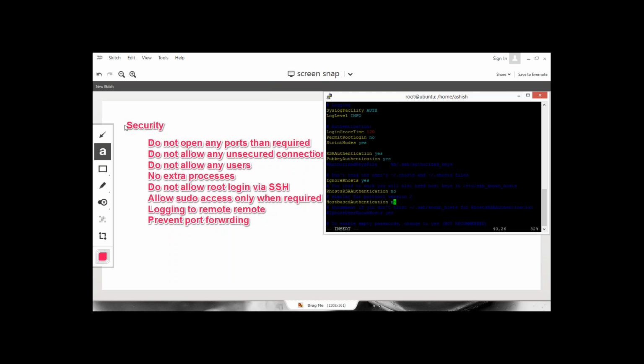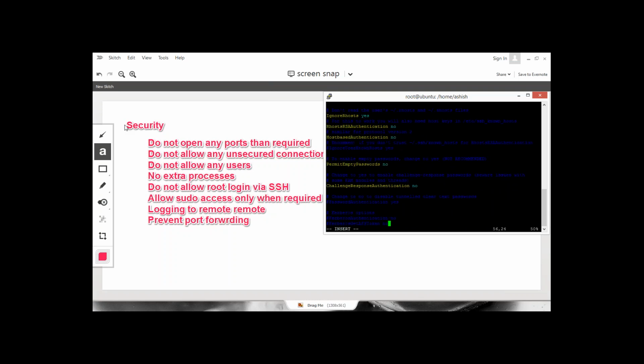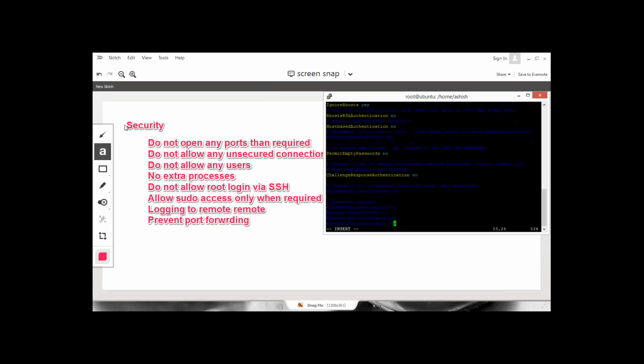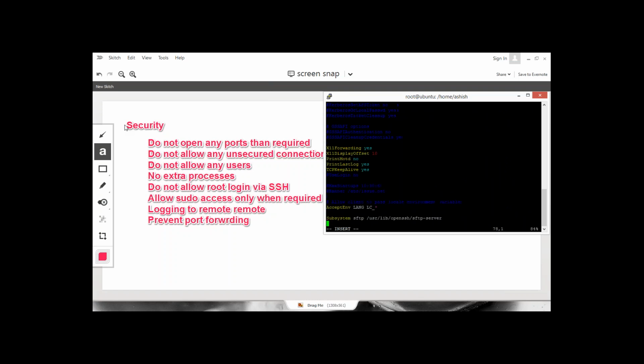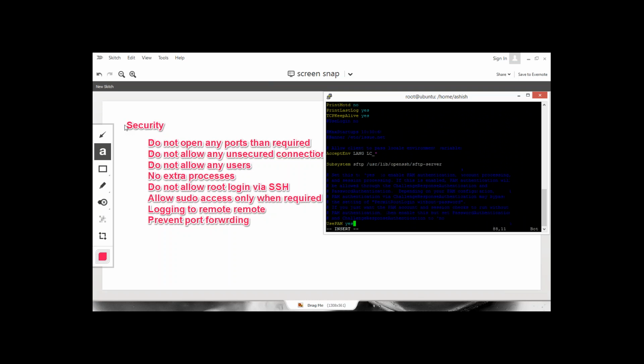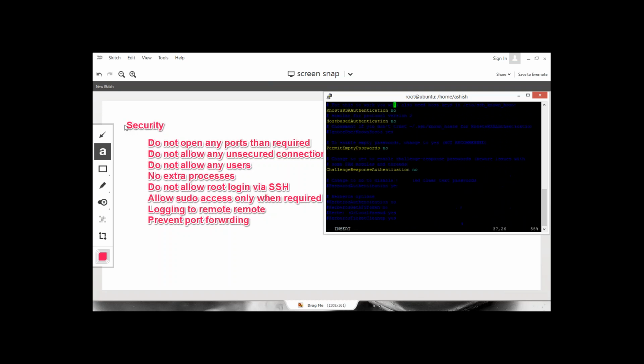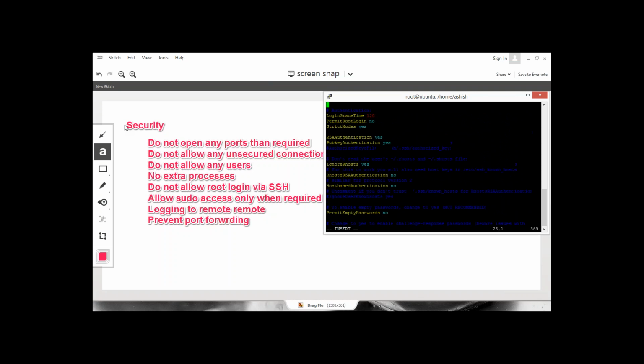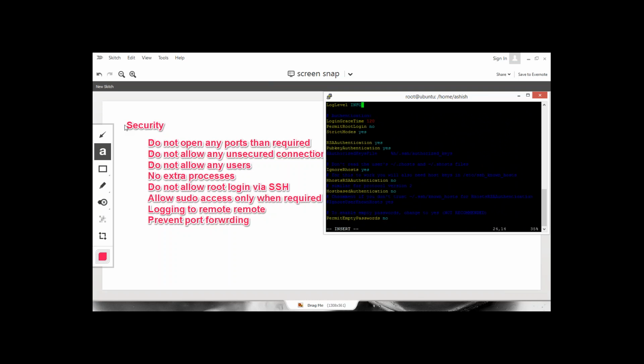We want user-specific things to be present, so it is always considered to be no. Permit empty passwords is no. Nothing more fancy to be present here.